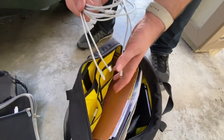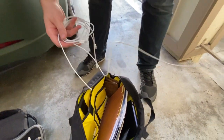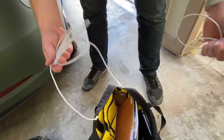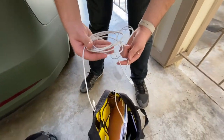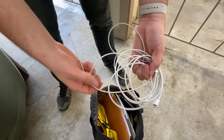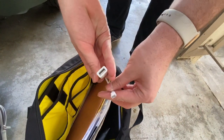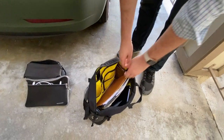Got an assortment of USB-A to Lightning, USB-C to Lightning, and USB-C to USB-C. I left a few chargers at where I'm staying, so there's normally a few more, at least two more, but they're kind of all in a mess like this normally. Just why I just want USB-C everything, Apple. Looks like I do have an extra USB-C to USB-A adapter floating around, you never know, you're gonna need one of those.